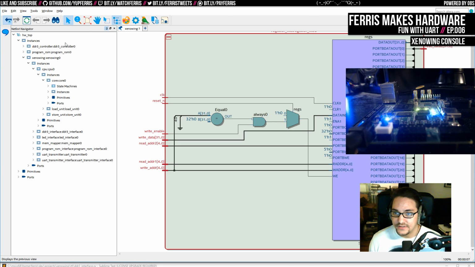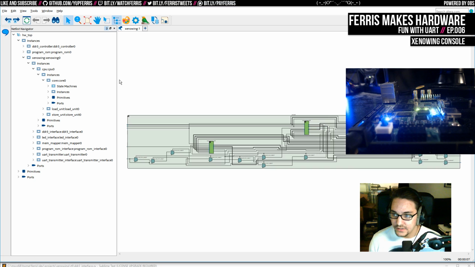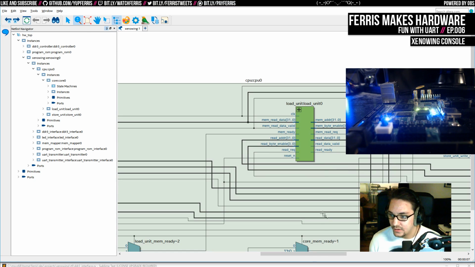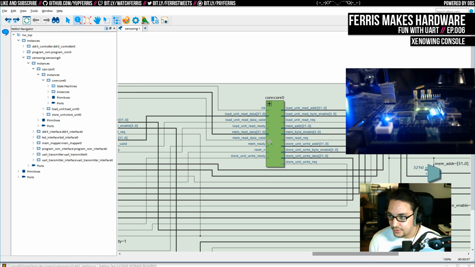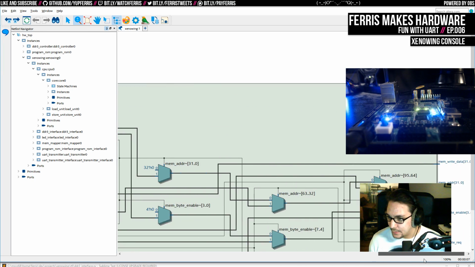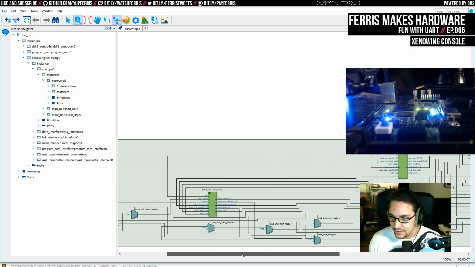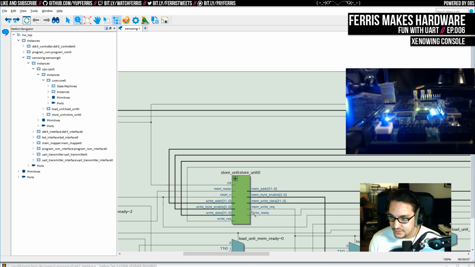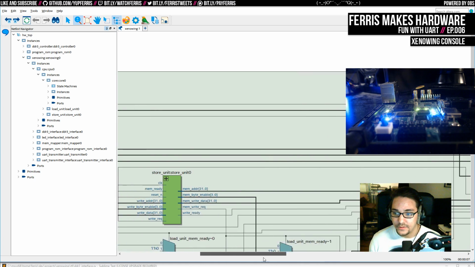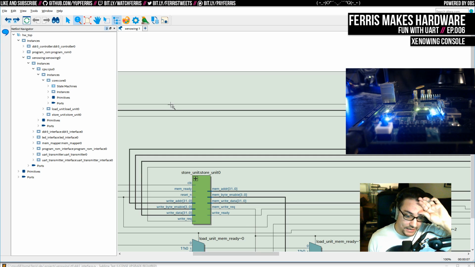The next thing I did is I'll talk about these CPU changes. So I split up the CPU into different units. The CPU as it was became the core, or what I call the core. And then there's a couple muxes and stuff here. But the other major units that I separated out are what I call the store unit and what I call the load unit. So I greatly simplified the loads and stores.